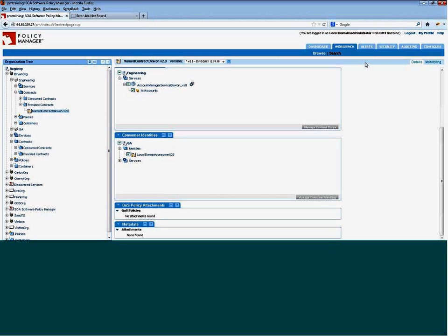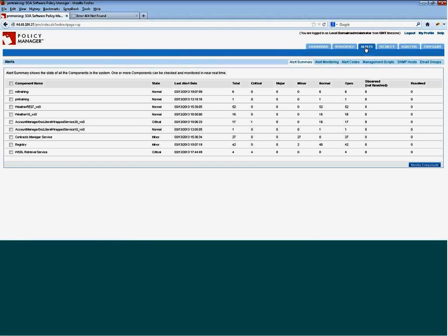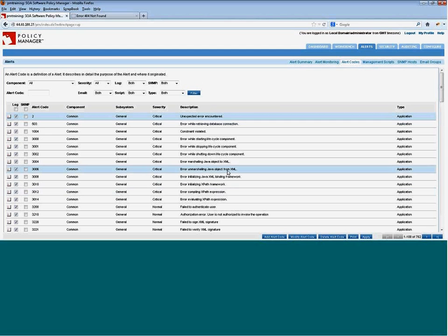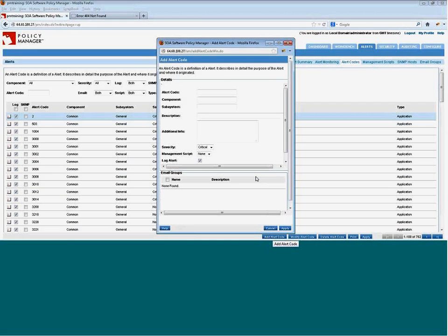So to create the alert code, you go to the Alerts tab, to the Alert Code section. There are the out-of-box alert codes that you'll see in the alert monitoring section of the service or the container. But I'm going to be adding my own alert code. The code you can use here will be somewhere above the default level.